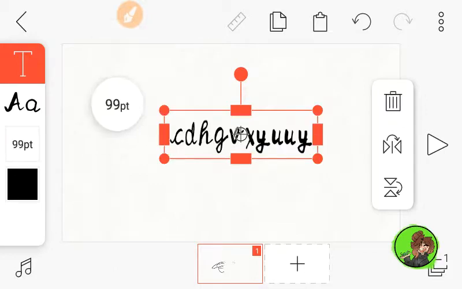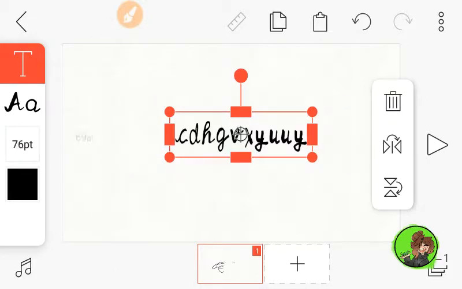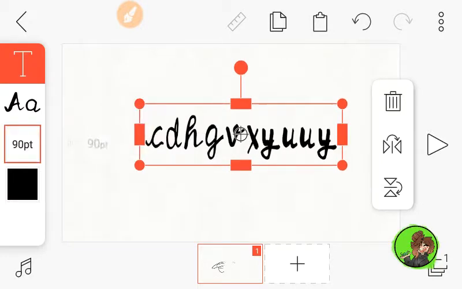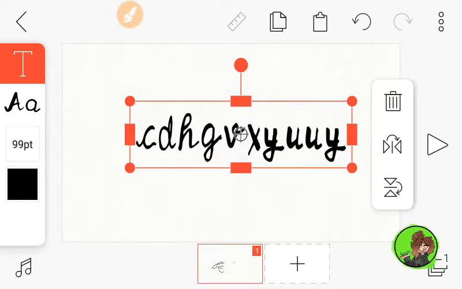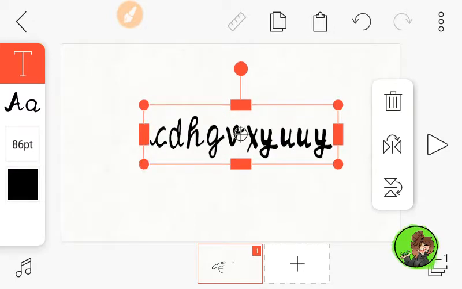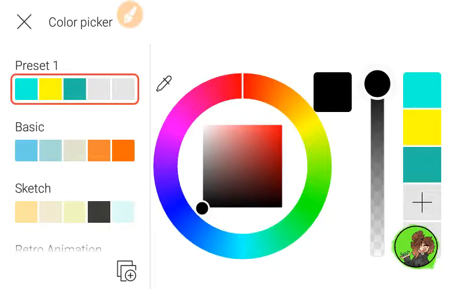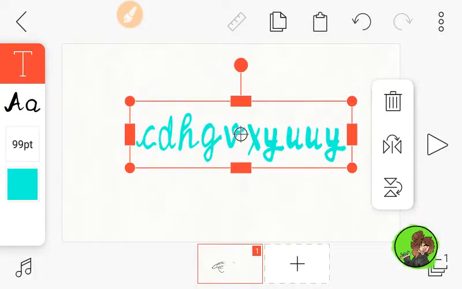Not gonna lie, this is the first time of me actually ever using the font thing, because I've never had a use for it, because I always just write what I want to write. But I do know how to use it somewhat, so I just thought I'd cover it, because a lot of people do use it. This just covers how big or small you want it. This is the color. You can change the opacity. All that stuff is here.